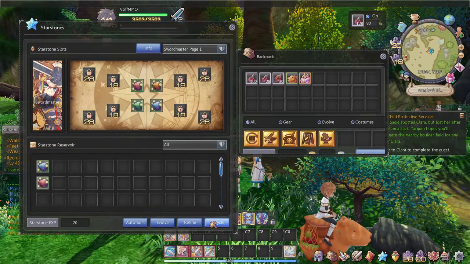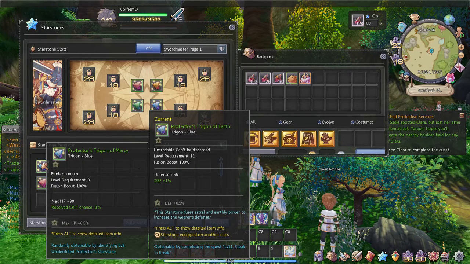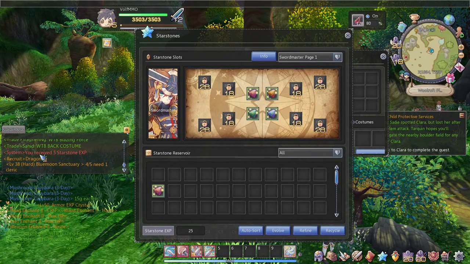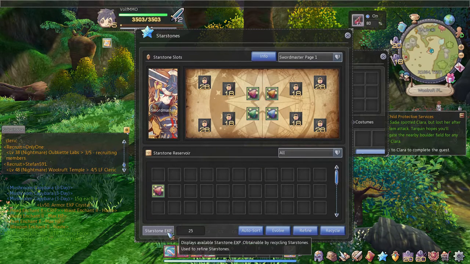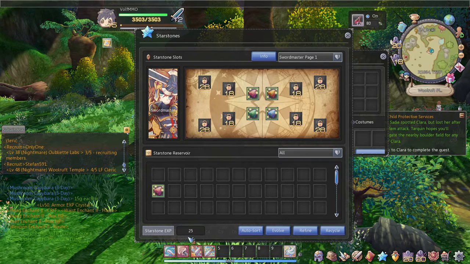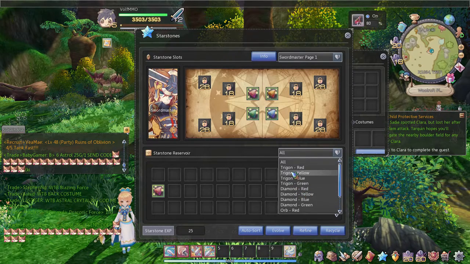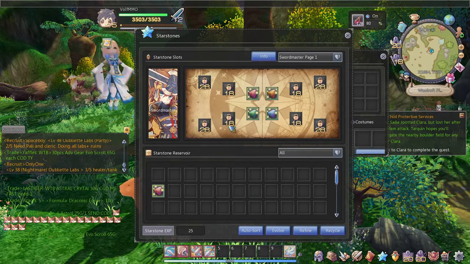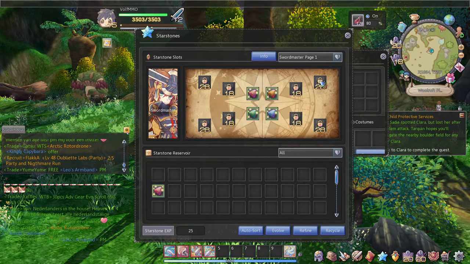Now recycling is just pretty much getting rid of one that you don't want. Let's get rid of max HP. As you can see, that also gives you Starstone XP, depending on the quality of it. So, yeah, that's it, guys. Your Starstone XP is also down here. You also sort them out into different ones. There's Trigon, diamonds, and orbs. The diamonds go inside the 18s, and the 28s are the orbs.